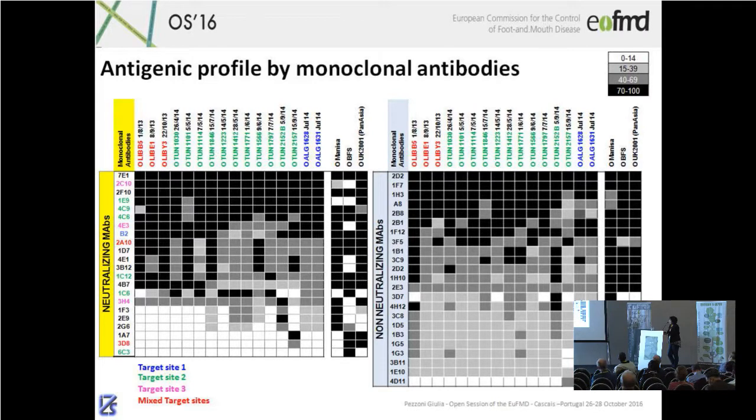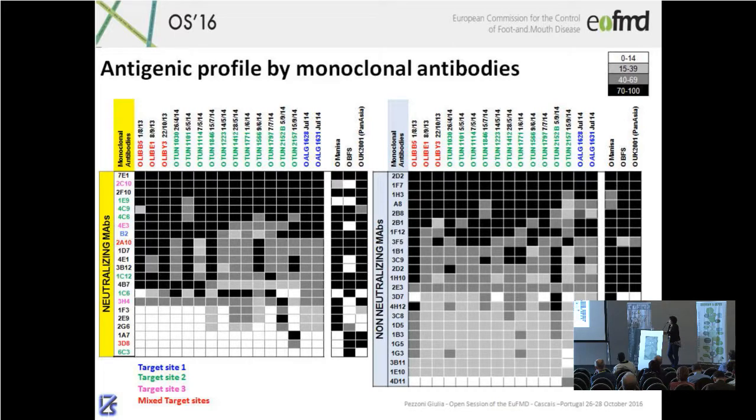In the table on the left, we listed all the neutralizing monoclonal antibodies, with different color codes referring to a different target site, the neutralizing target site if it is known. You can see that the prototype viruses show a distinct profile, with 3 different profiles with the neutralizing MABs. Instead, all the North Africa isolates show a homogeneous profile, with the exception of some MABs that may recognize unstable epitopes. And there is also this strain that has a different profile and maybe has to be studied.